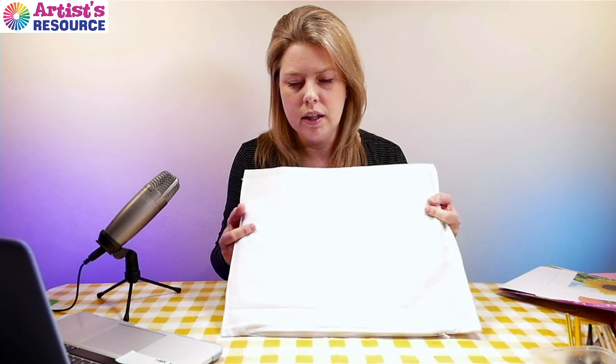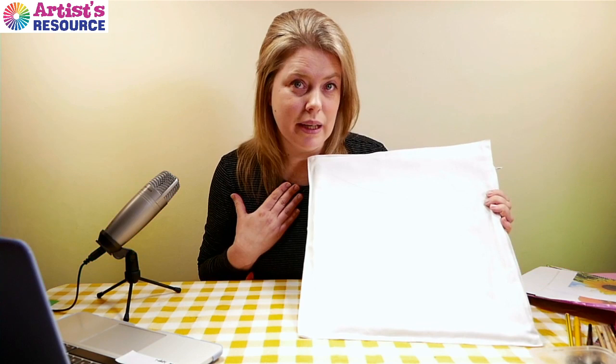Anyway, let's get started. So as I said, I'm going to be doing a design onto a cushion cover. So I've got a cushion cover here. It's actually for an upcoming party that I'm doing in a month's time. Fingers crossed. And in this cushion cover, I've just put a piece of cardboard so that the paint doesn't go through. So whenever you're doing something on fabric, make sure you've got something underneath it, like an old piece of cardboard or something, right?